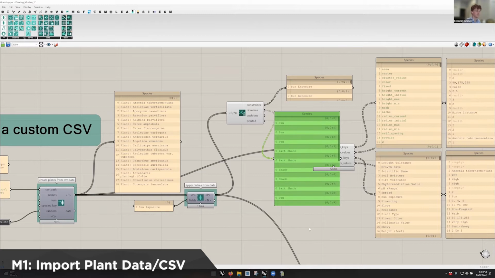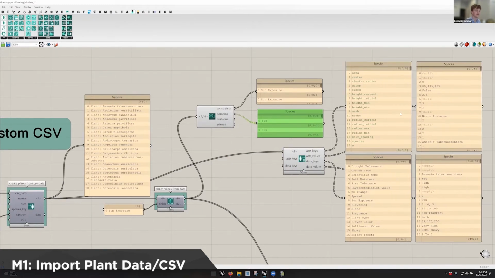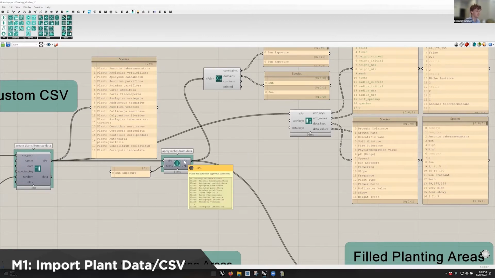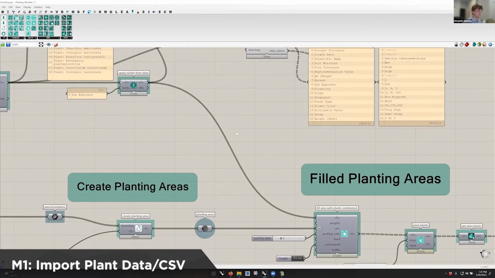So currently we only have one niche value being applied, and all of these other attributes are automatically being read out of the CSV. Coming out of here, you see it's, again, just the plant with its scientific name, but that niche is applied and embedded within the plant instance itself.